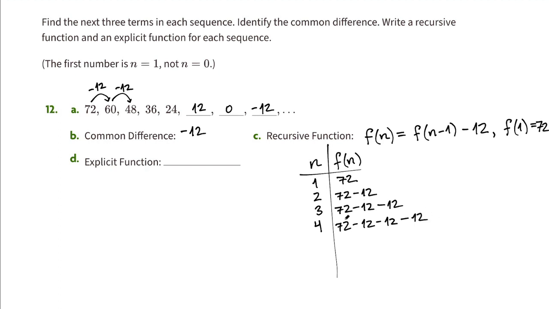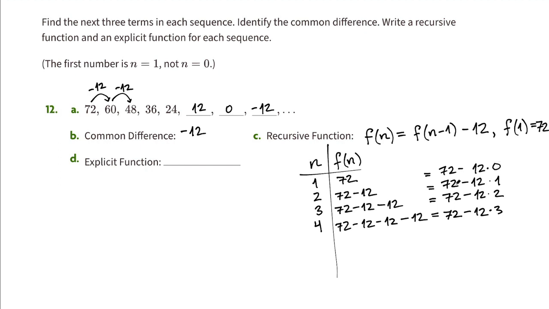We can see this pattern now, and we can write it in a slightly smaller condensed form. We have 72, and then here we're subtracting 12 a certain number of times. So 12 times 3 for this one. And here we have 72 minus 12 times 2. And then up here we have 72 minus 12 times 1. And up here even follows that same pattern. It's just 72, but we're not subtracting anything. We'll write that as 12 times 0.